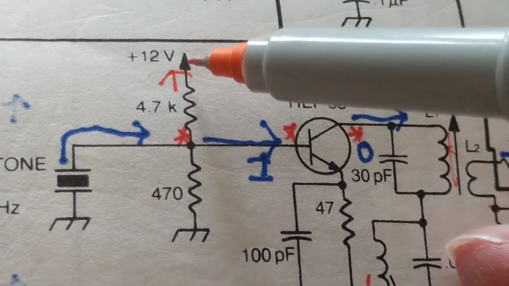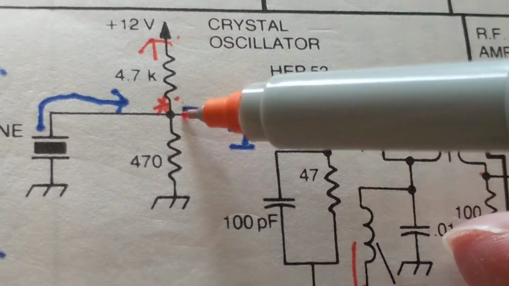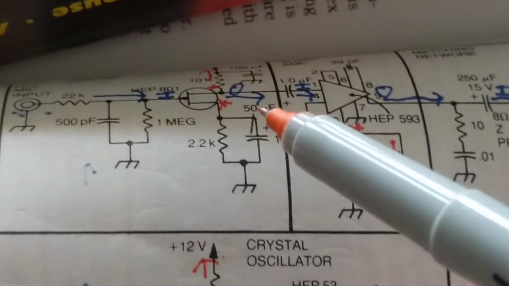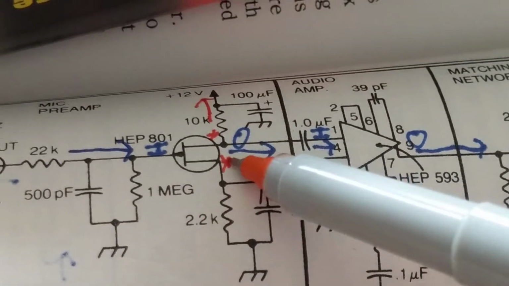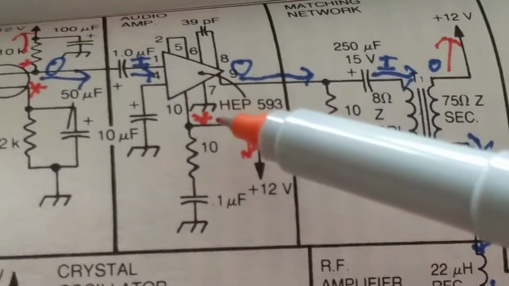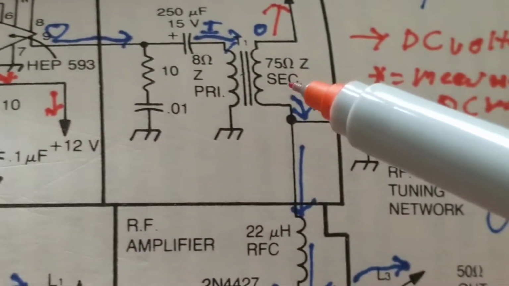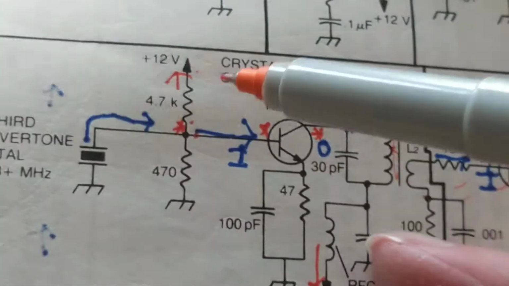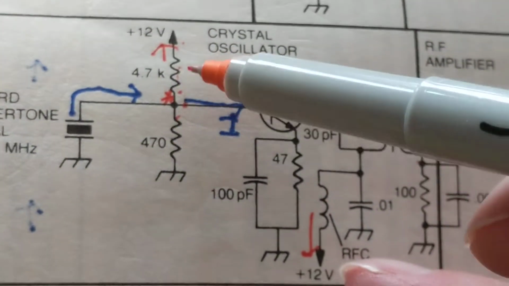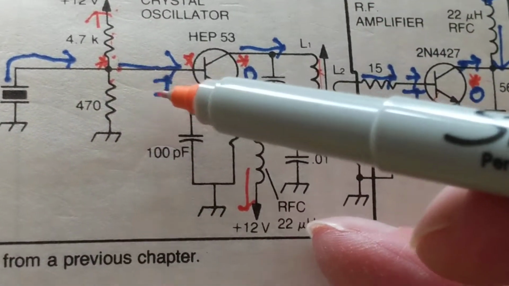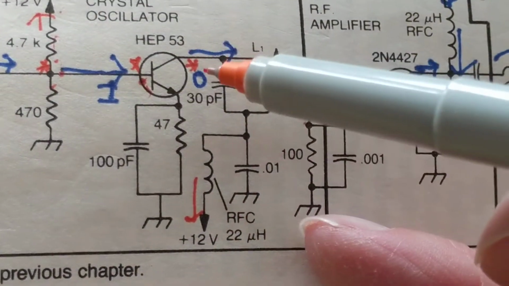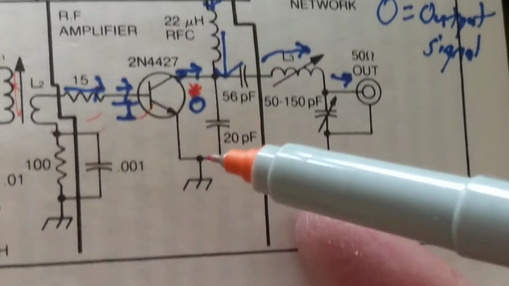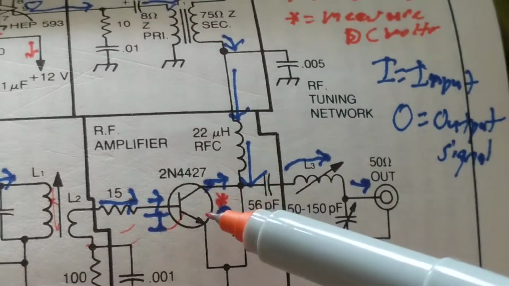So, again here, DC, 12 volts. Follow the orange. If you want to measure the DC voltage, I've made a star to show you. A star here means I can measure DC volts. Here I can measure DC volts and make sure 12 volts is coming in. Here I can measure 12 volts. Here I can measure 12 volts. This is a voltage divider. I can measure DC volts here. I can measure DC volts here. I can measure DC volts over here coming from the 12 volts.